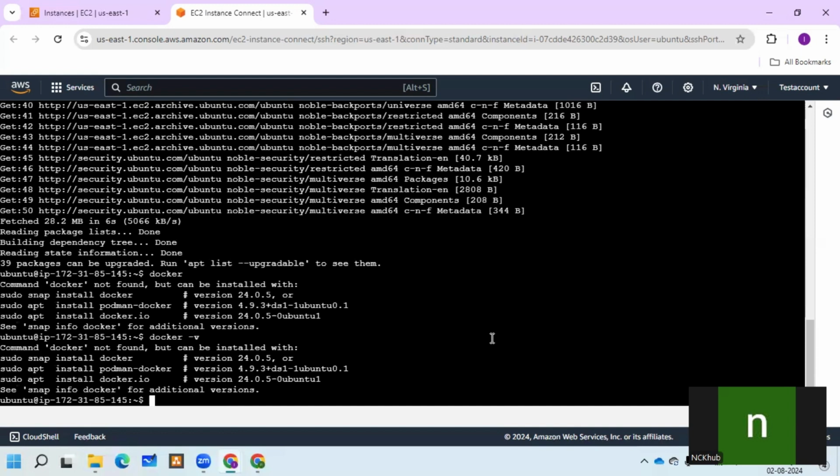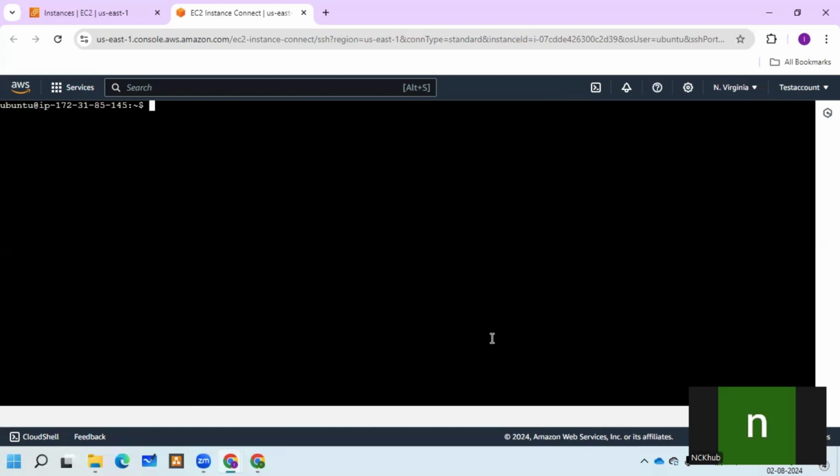Now I will clear my screen and I will list the upgradable packages. Sudo space apt space list space hyphen hyphen upgradable. This is just a list of packages I am going to upgrade. Let me run the command once again, sudo apt list upgradable.